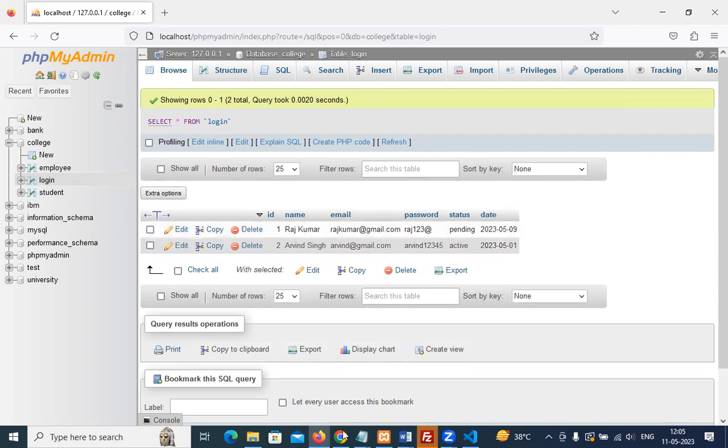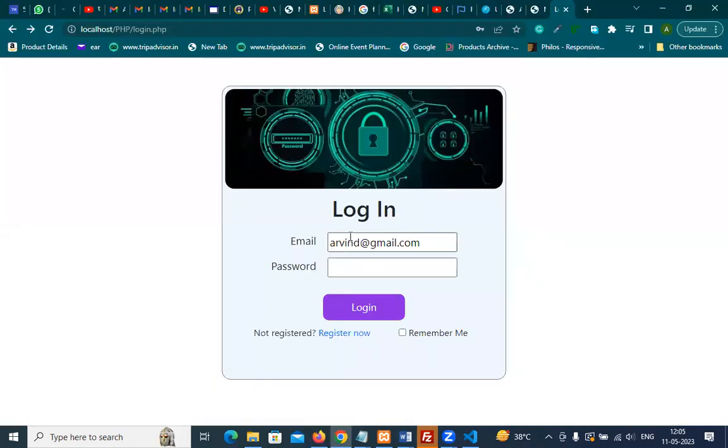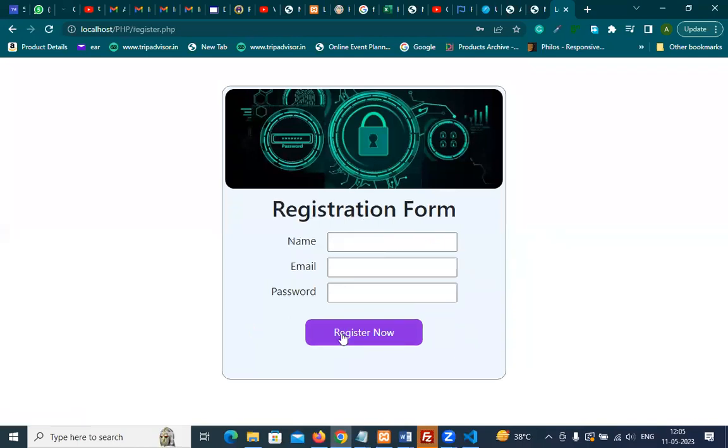If the user is not registered, then the registration link will be clicked and we will be here in this registration form.